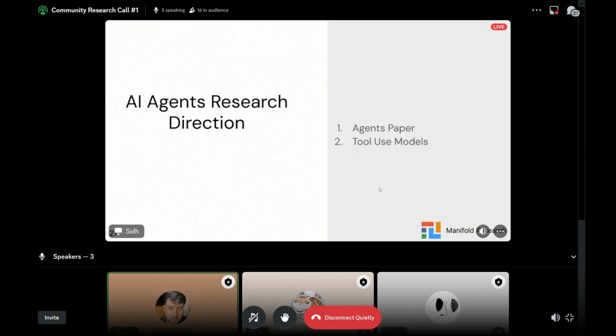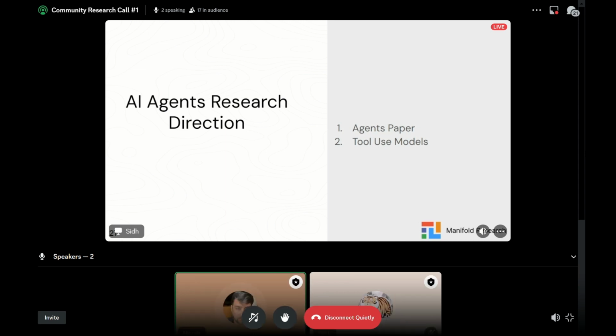Excellent. So you got a taste of one of the broader directions and some of the projects in the multimodal generalist direction that we're pursuing. Now, we also have the other one, the AI agents research direction. This is an interesting one. We'll cover some recent work that is coming out soon, at a very high level, and since it's coming out soon, you can check it more closely. Then we'll also talk about tool use, which we think is a really exciting research area, and we have some emerging projects. So let's jump into it.